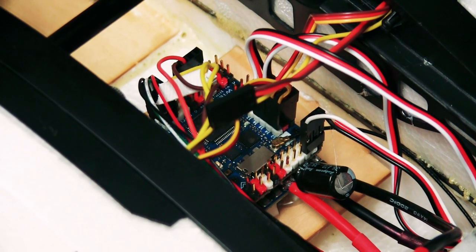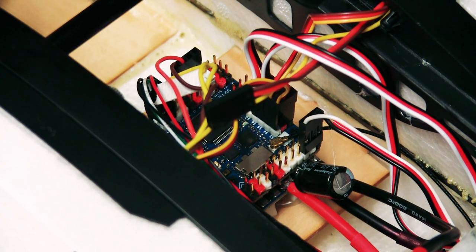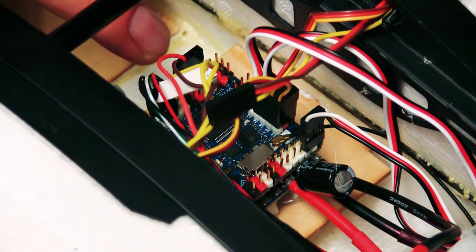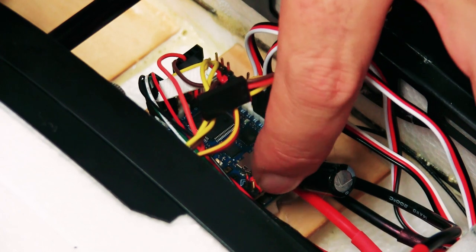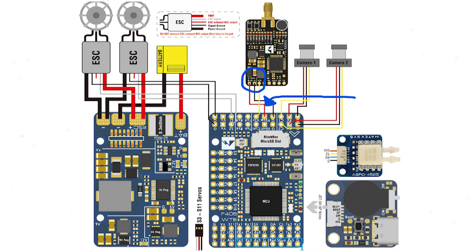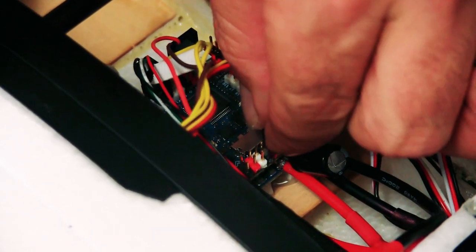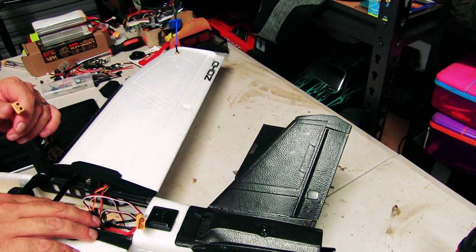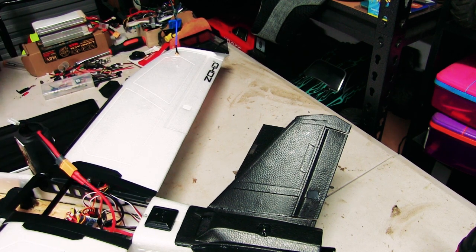Before plugging in I'll make sure the wires are on the correct pins. Looking at the bottom of the board where the capacitor is, we're using the pins at the very front — ground, 9V, and the VTX pin. We push it right into that connector. We'll put a battery in and test to make sure the VTX has power. All right, all good — we've got power.